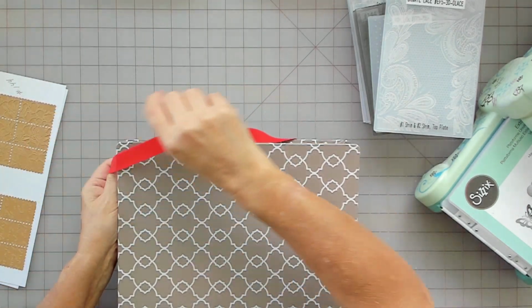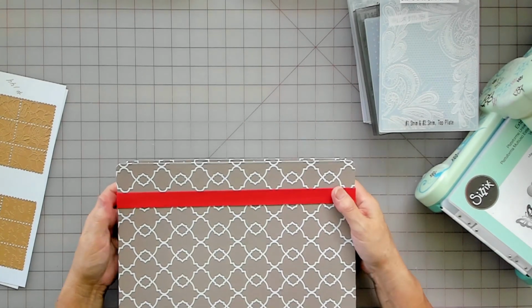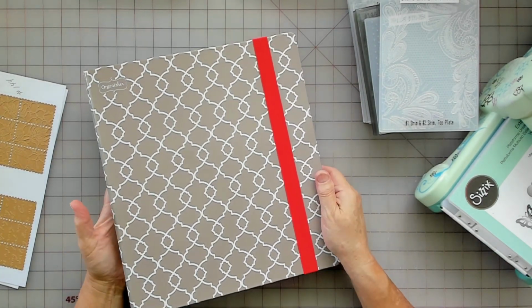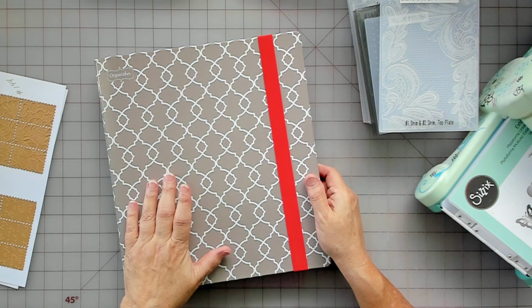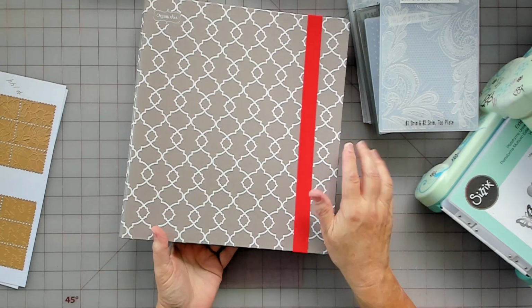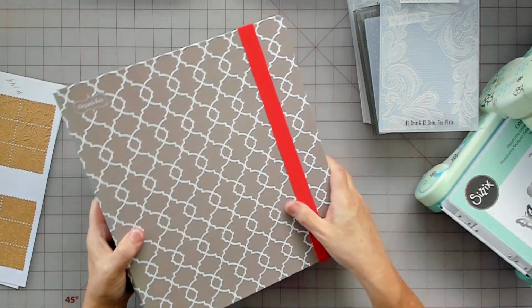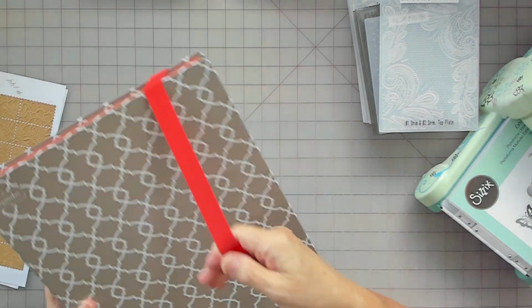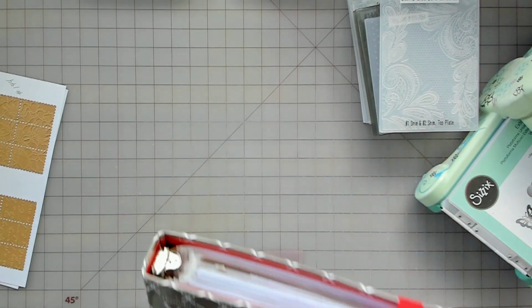I got a bunch of these binders at the dollar spot. They've closed most of them here. At the time that I bought them, they were $1. So I think I bought like 20 of them or so, because I knew I would use them and they would all be the same. So they look the same on my shelf. So I really like them, and I like that they have this elastic band here because it holds everything together. So there's that.